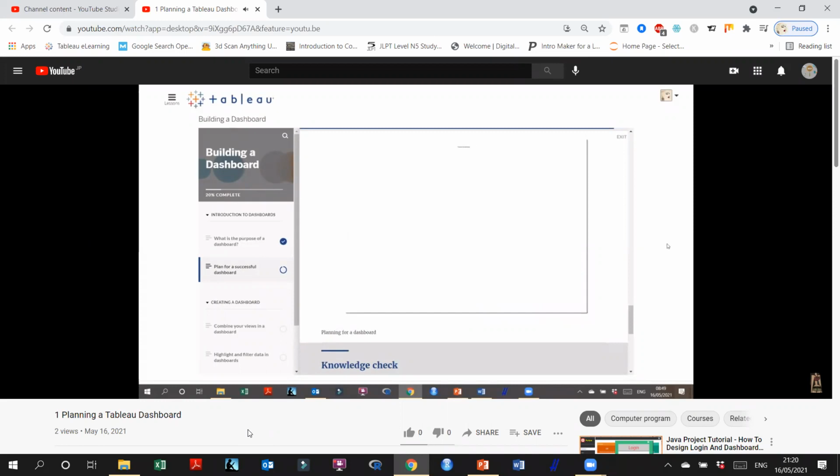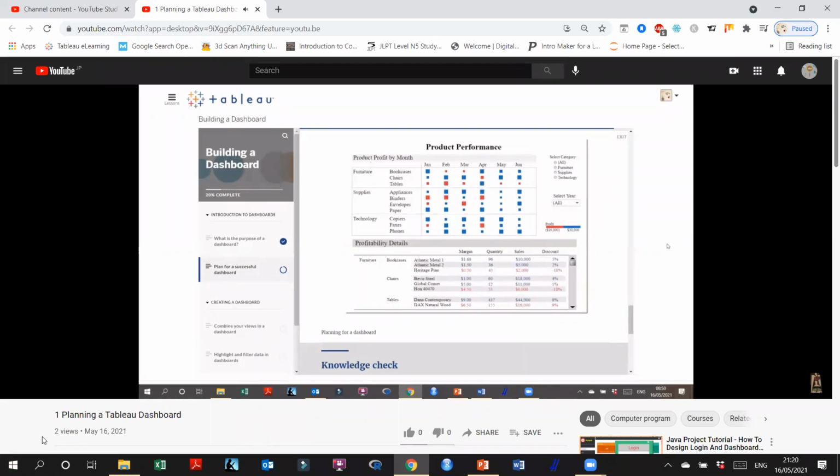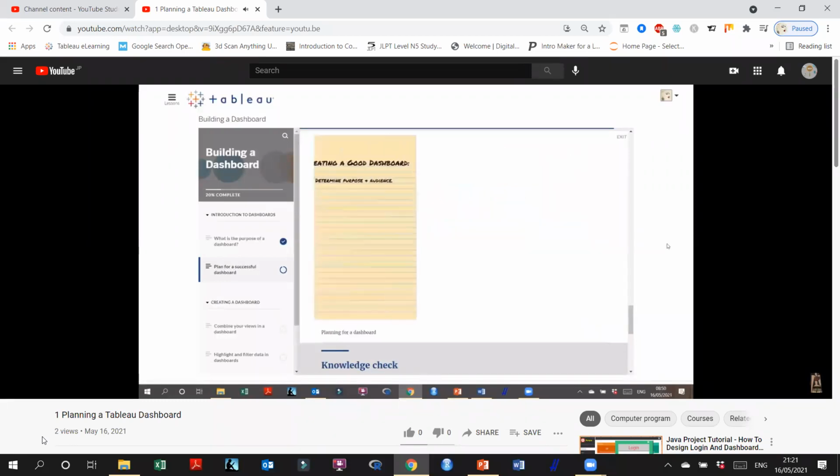In another example, let's say our audience consists of product analysts, and they need more specific data. They want to evaluate profitability across the product catalog to decide which items to keep in the inventory. They need to drill pretty deeply into the data, asking which products had highest sales and most or least profit month by month. And for each product type, what are the specific sales details? If you have any uncertainty about the questions your dashboard needs to answer for your intended audience, determine that before you go further. Once you're certain about a dashboard's purpose and audience, make a plan for the dashboard's design.